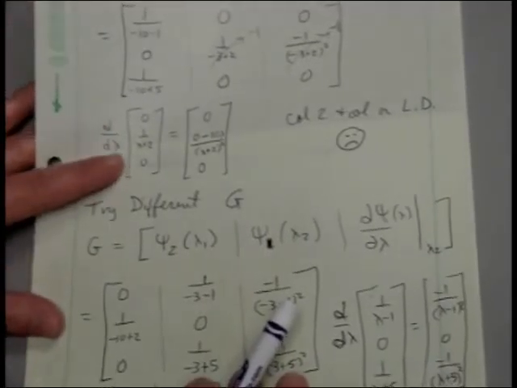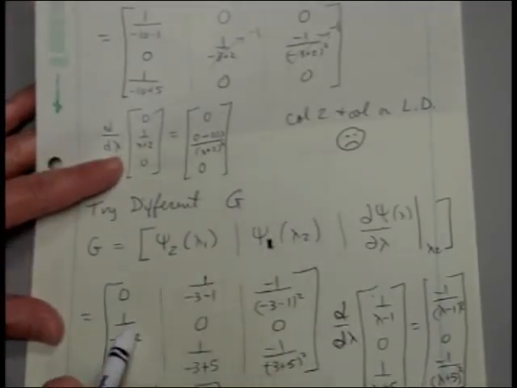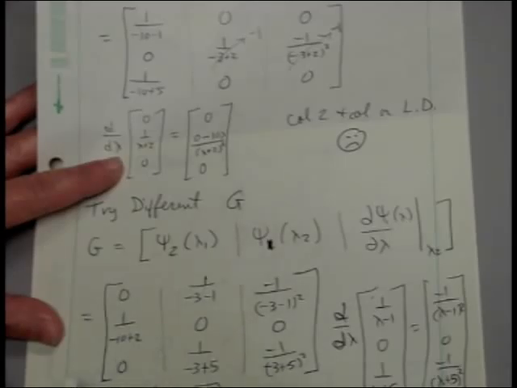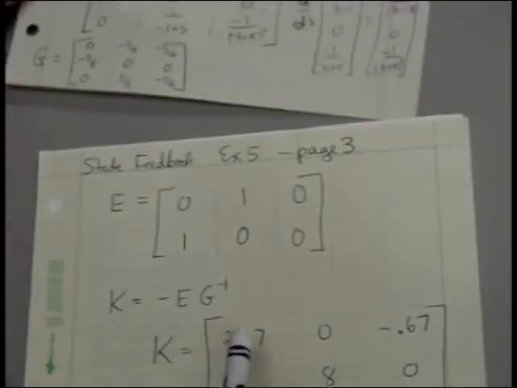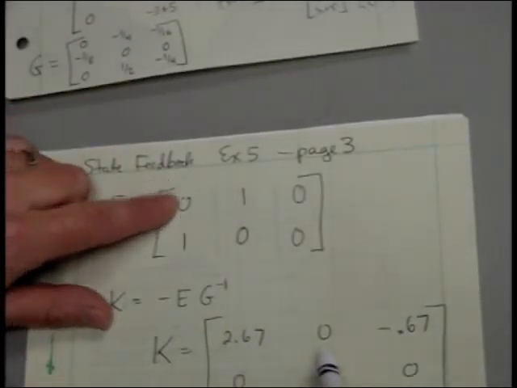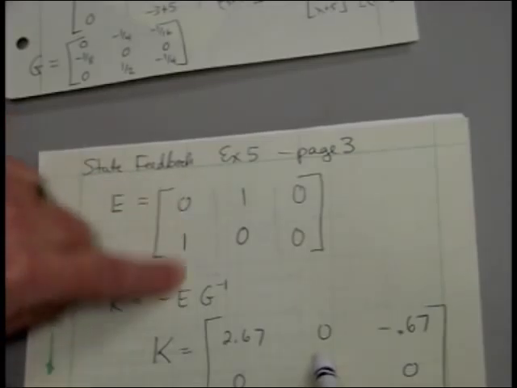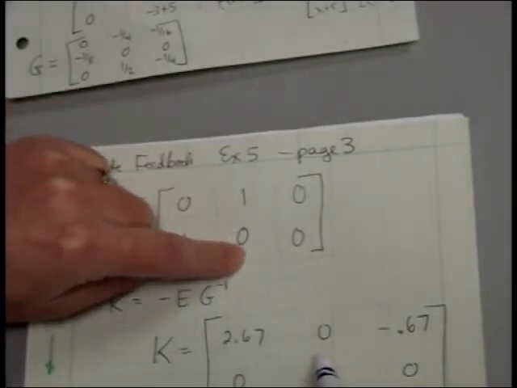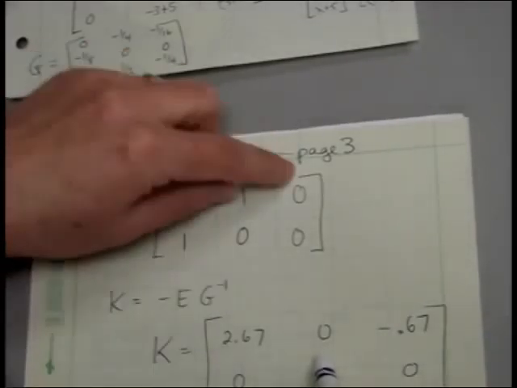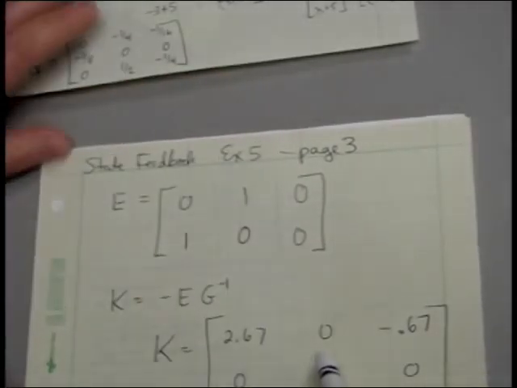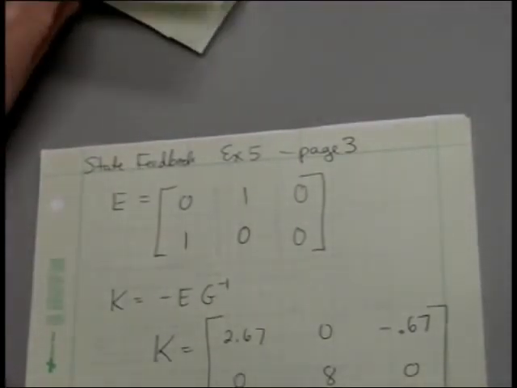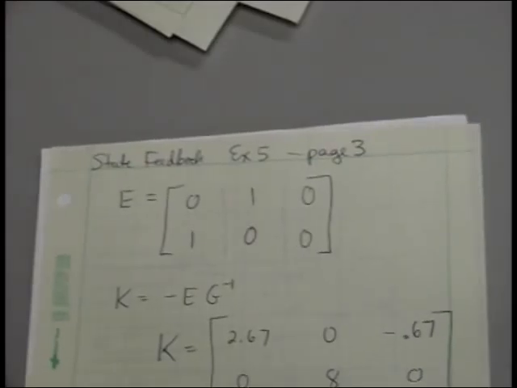We'll go to the second one, try it the other way, put the second column of psi in for the first column of G, and then the first column of psi, and then its derivative for the repeated eigenvalue to build our G, and that works out as being linearly independent. And so our E becomes 0, 1 because we use the second column of psi first in G, and then 1, 0 because we use the first column second. And then the third column of G is the derivative, so it's a 0, 0 when we put it into E. And again, we can calculate our K.